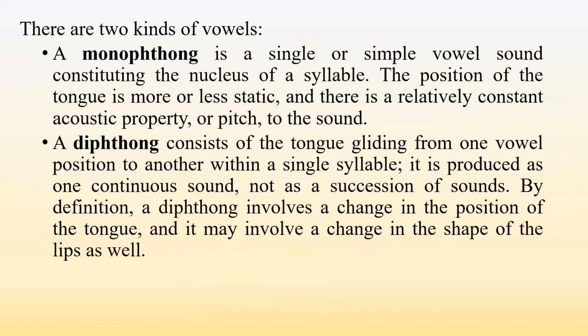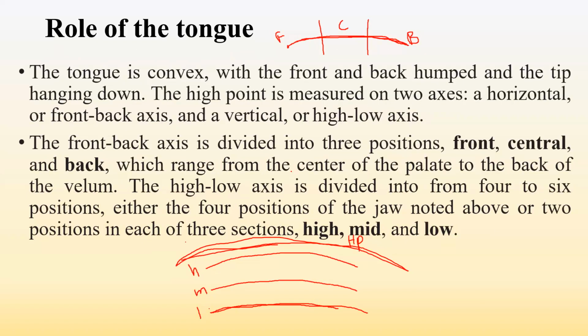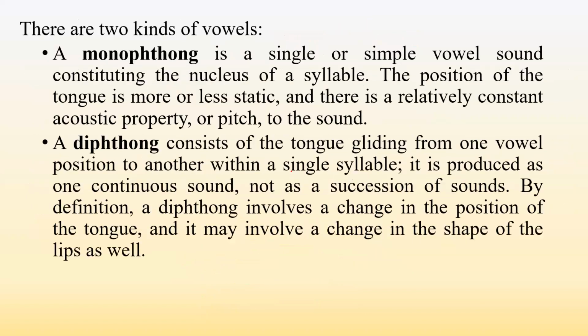Okay. So the role of the tongue is quite important. Just have this idea, and we'll proceed to the vowels. When we talk about vowels, this topic on vowel sound production is divided into 2, because there are 2 major types of vowels available. One is the monophthong, the other one is the diphthong, right? So what kind of vowel is a monophthong? A monophthong is a single or simple vowel. You can just consider it to be a single vowel sound, because it is single, it is simple.